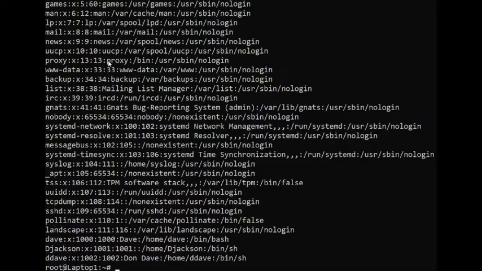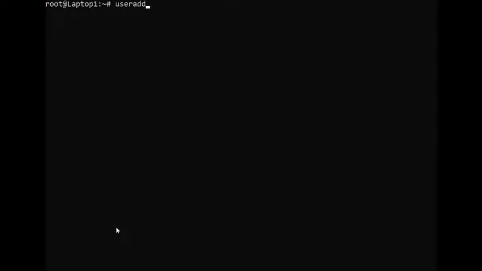Okay, so first what I want to show you is this directory. Use cat to see the content, and as you can see here we have quite a few user accounts right here, and so I'm going to be showing you how to add a user. So useradd, and let's just say the name of our user, their first name is John and their last name is Doe. So for that I'll need to type Doe.